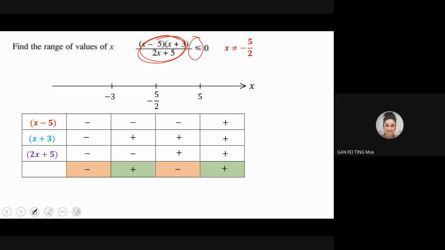The positive value? Yes, Junla said negative. So which part will be your answer? Your answer is from where to where? The yellow part. Okay, the yellow part in your eyes is yellow. Good. Then how do you write your answer? In the exam, you don't shade the color and then tell the teacher the yellow part is my answer. So how do you write your answer? Anyone would like to try?